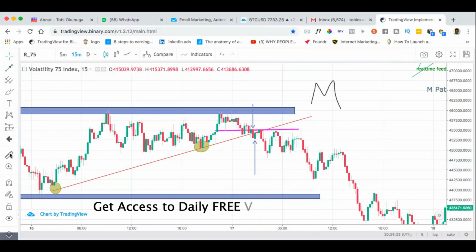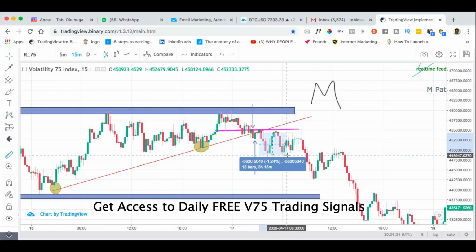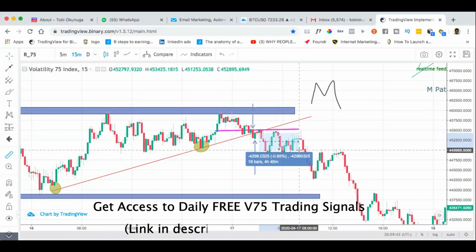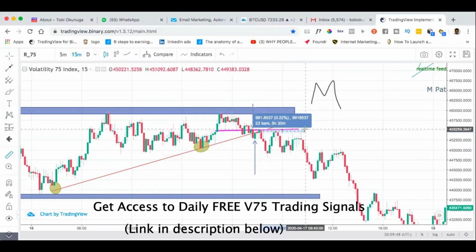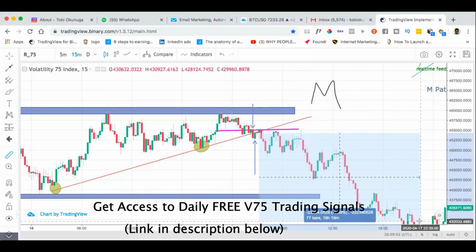Once I enter the trade over here, I can see that I had a drawdown of 107 pips. Then I had a move down of 595 pips. I can enter another entry here. I can see that the neckline is still valid. Enter here. The neckline was also touched at this place. I enter, and as you can see, the market keeps going down.